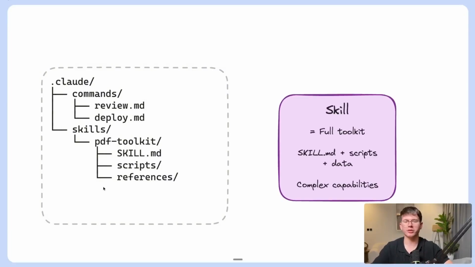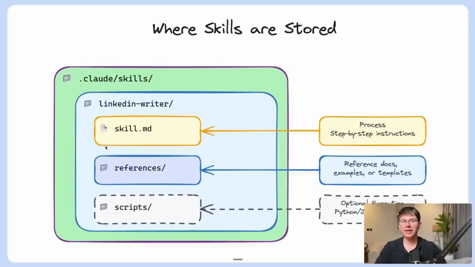There's a lot of folders and skills that I've said so far, but essentially every skill that we add under the skills folder is a folder in itself, because a folder consists of documents. If that didn't make too much sense, I hope this will. So here we have .claude skills. Inside skills, let's say we have the LinkedIn writer. So let's say we want to make a skill that writes LinkedIn posts.